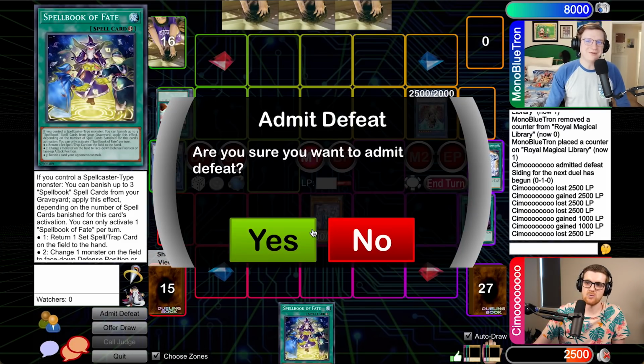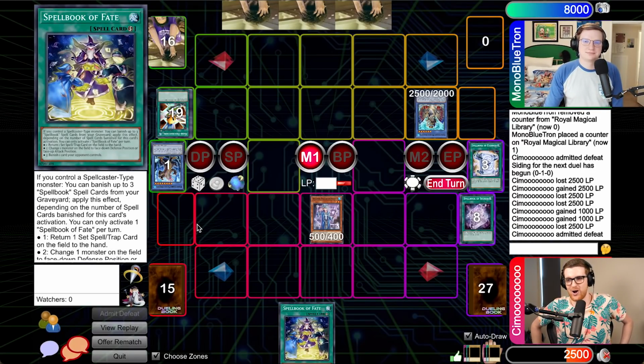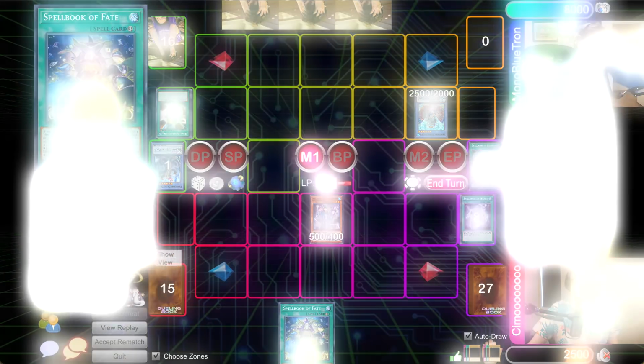Also, I just realized I'm a big cheater, and Spellbook of Fate requires me to control a spellcaster, so I should just be dead. You literally cheated! I literally just cheated. Oh my god. Okay. Imagine reading cards. Imagine reading cards. Yeah. I want a game 3. I want a game 3 where I get to go first again and don't cheat.